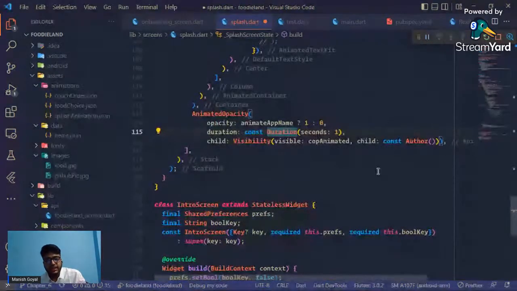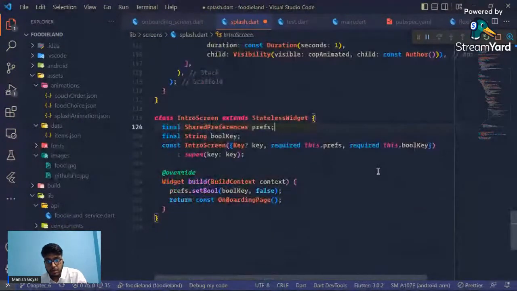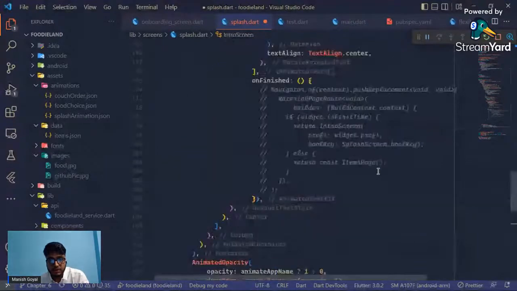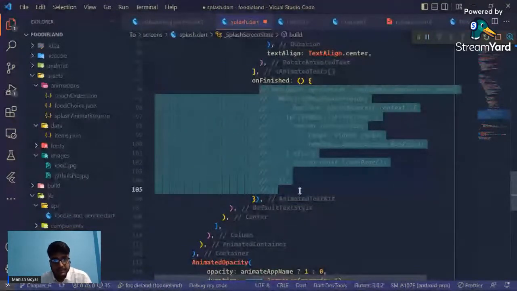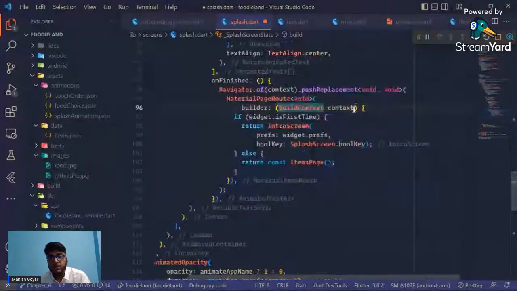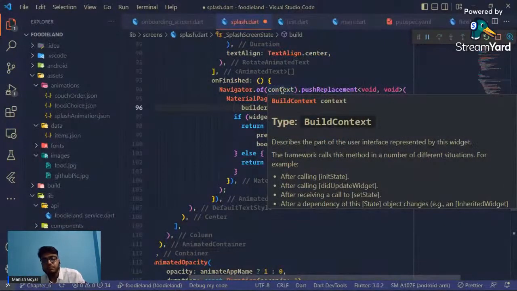Sorry, the splash screen. And as soon as the splash screen ends, now the splash screen must throw a material route, a navigator. Material navigator of context. Context stores the position of different paths or different widgets in the build tree.